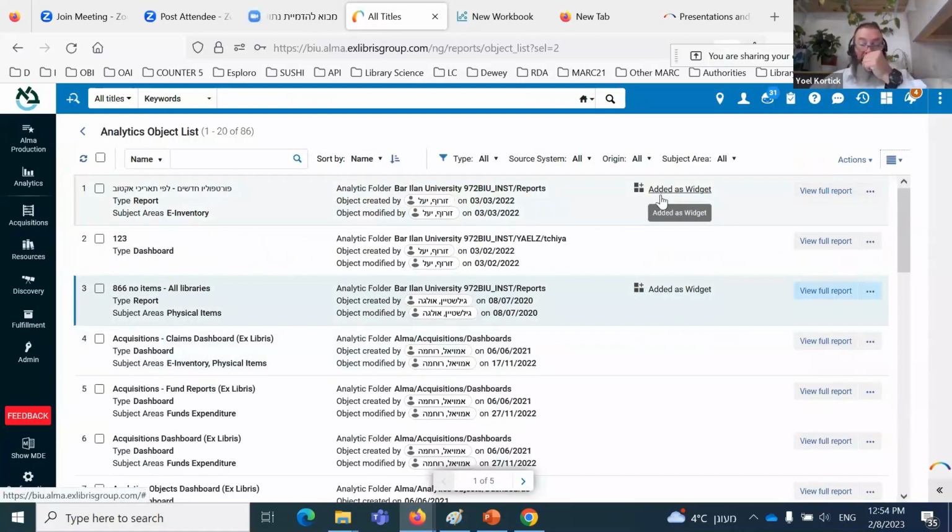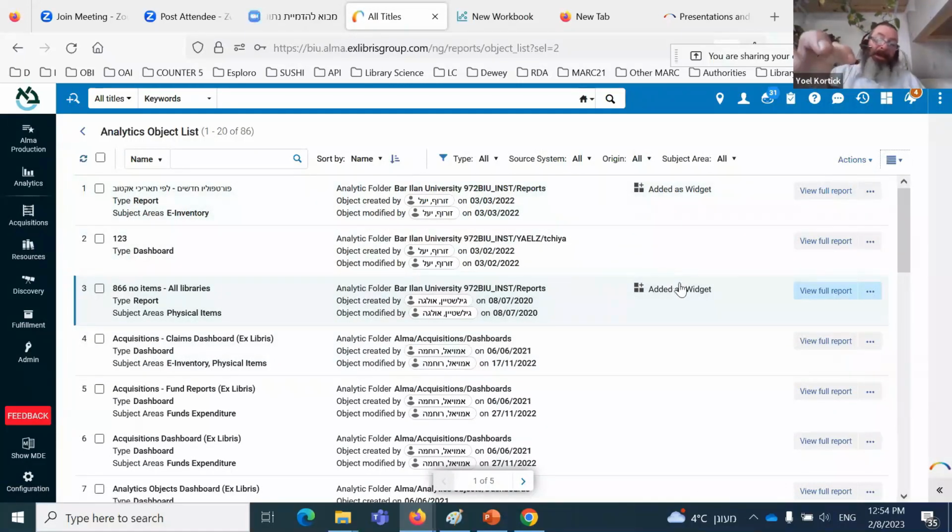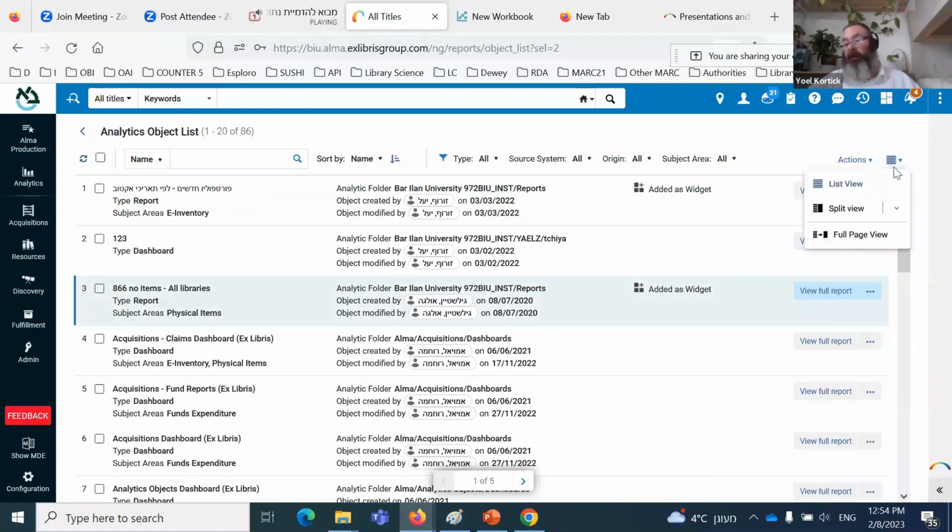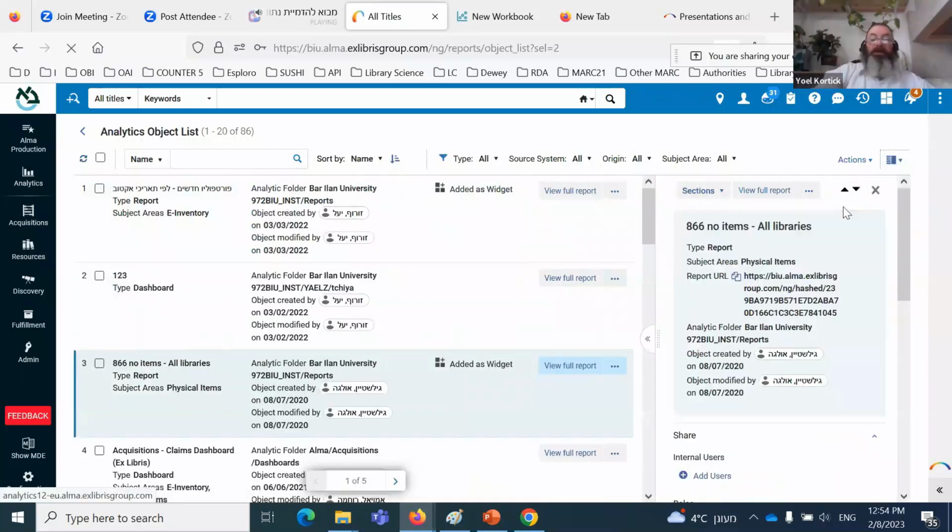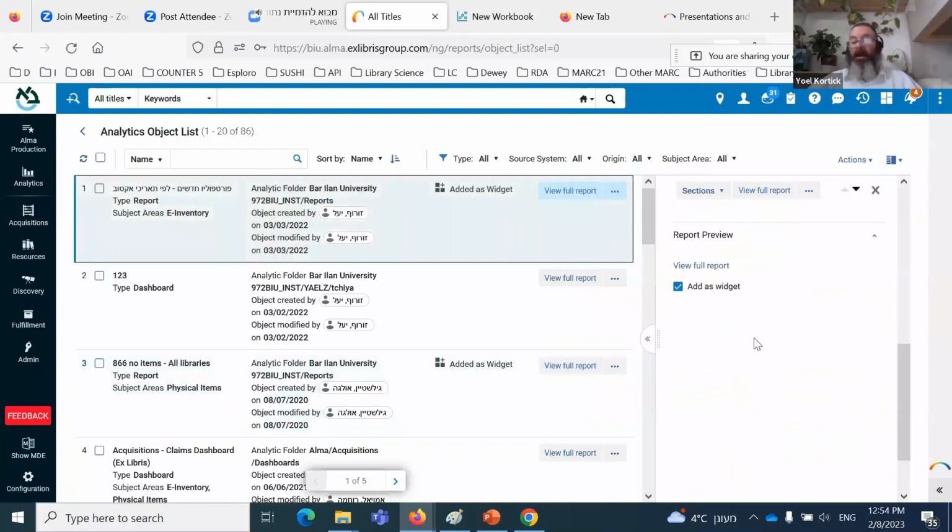There are these badges. This is called a badge. It gives immediate information on any action that was done on the entity. Instead of saying on the analytics object, I'm saying on the entity, like in the purchase order line task list, resource sharing request task list, and so on. So we have the list view. The split view can be narrow, medium, or wide. So the split view gives it in two columns, so when you click on one, you see the information here.